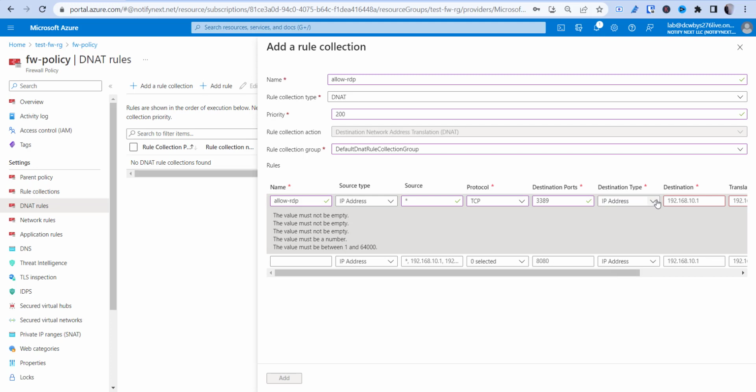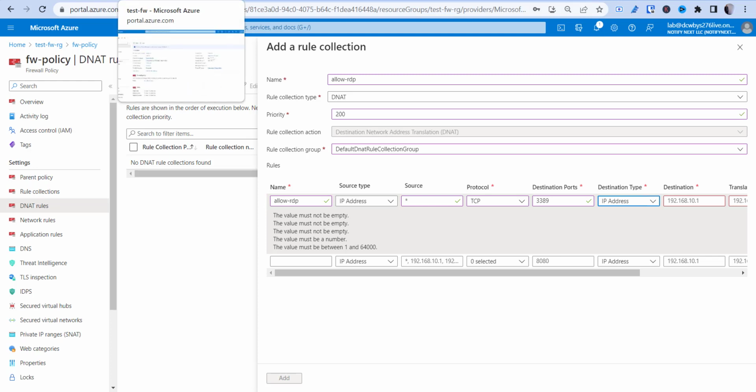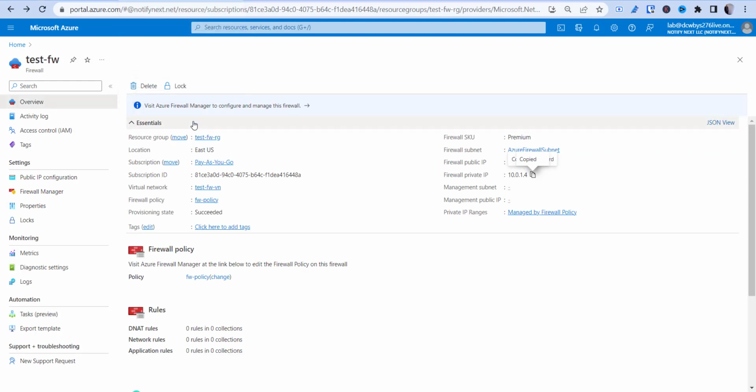For the destination type, it's going to be IP address, and then it's going to be the public IP of the firewall, which, let me see here. Go back to the, oh, there we go.